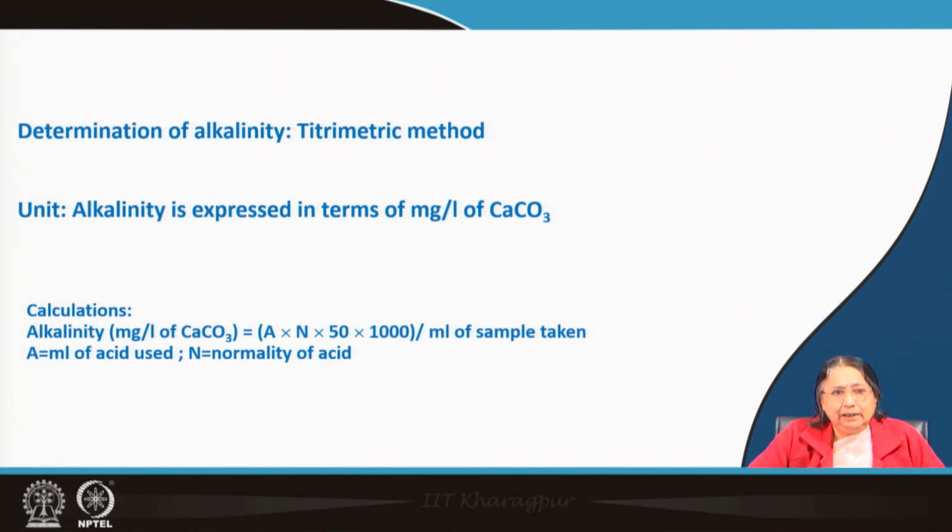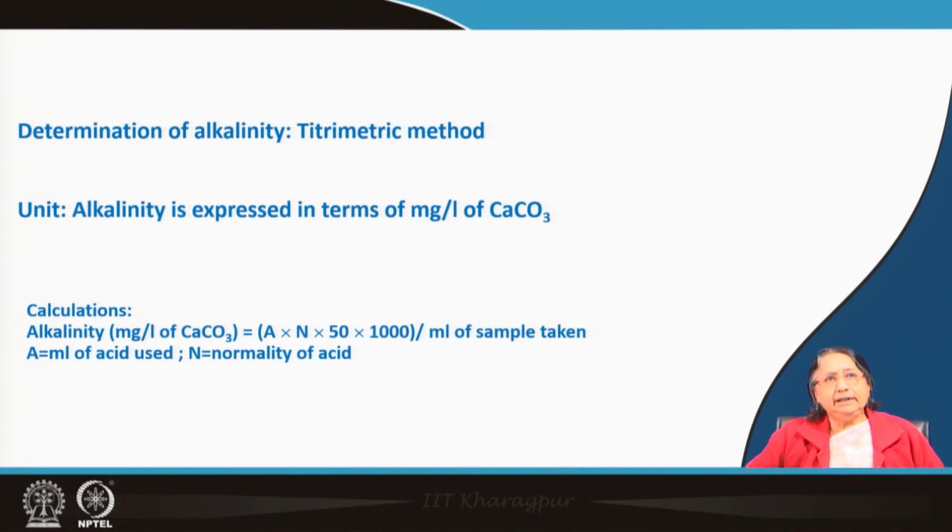Now, say for example, I have a water sample, which I want to know the alkalinity of. What will I do? I will take say 100 milliliter of the sample in the conical flask. Then first I will add a few drops of phenolphthalein indicator there. If it is alkaline, then it may give pink color, because phenolphthalein gives pink color in alkaline water. Then I will start the titration by taking the acid in the burette. I will add the standard acid solution from the burette into the sample solution in the conical flask.